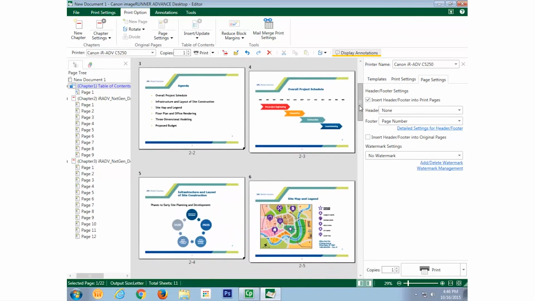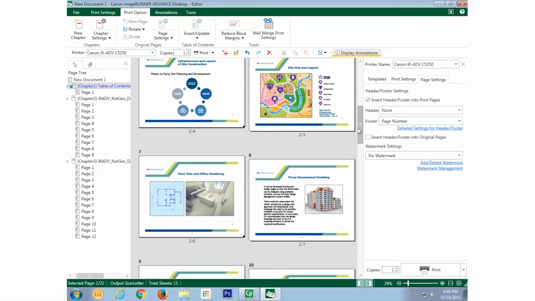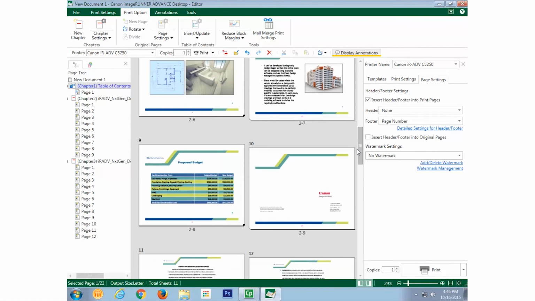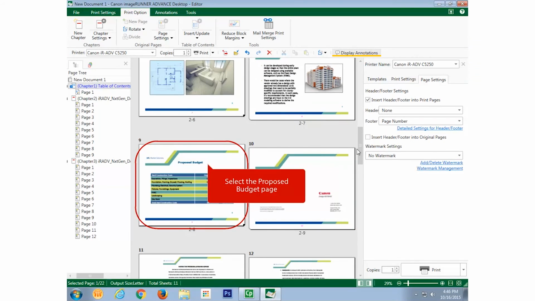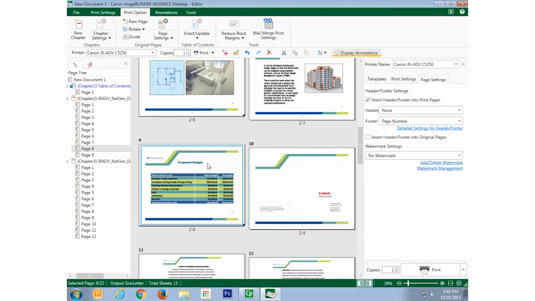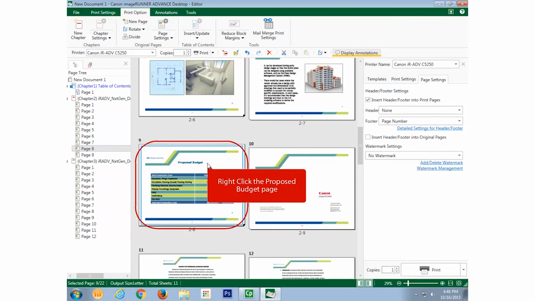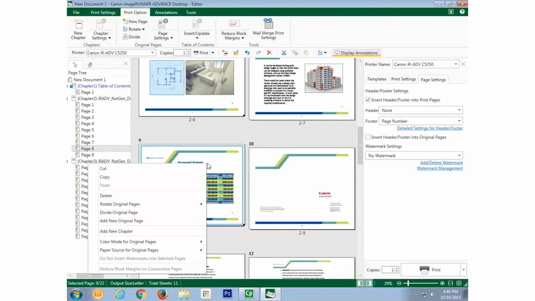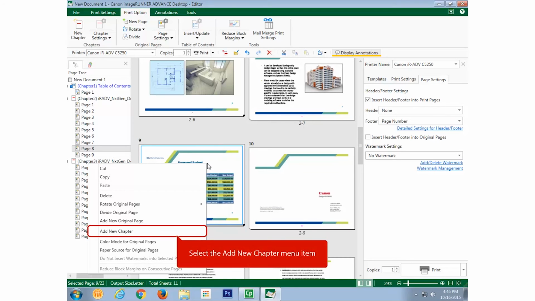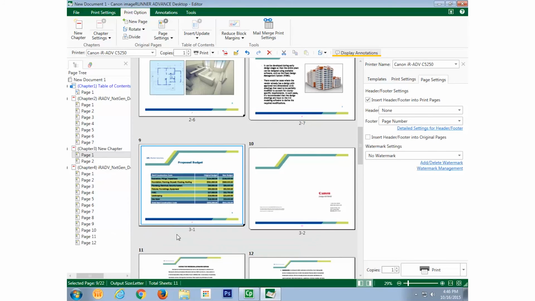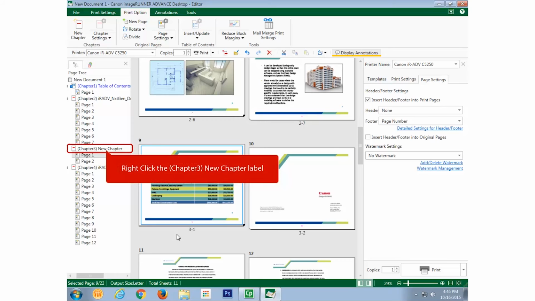I can also update the table of contents if I make changes to my document. Let's say I want the proposed budget from the presentation broken out as its own chapter. To do this, I select the page, right-click on the page, and select Add New Chapter. Next, I'll right-click on the chapter divider in the navigation pane.